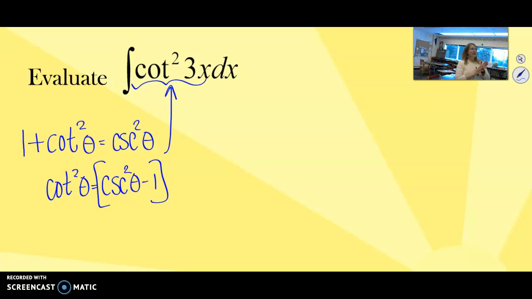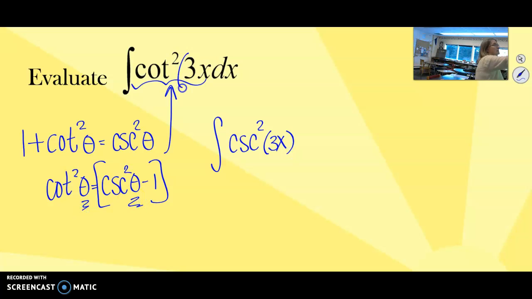Now, you may have done what we did in a previous example and written the cotangent as cosine over sine. And we could do that. Maybe we'll do this in 2 different methods here. But let's get going on this one. I'm going to replace cotangent squared with cosecant squared 3x. So theta can be anything here, as long as it's the same, and that's my theta right there. Minus 1, this whole thing. So I'm going to put in parentheses, dx.